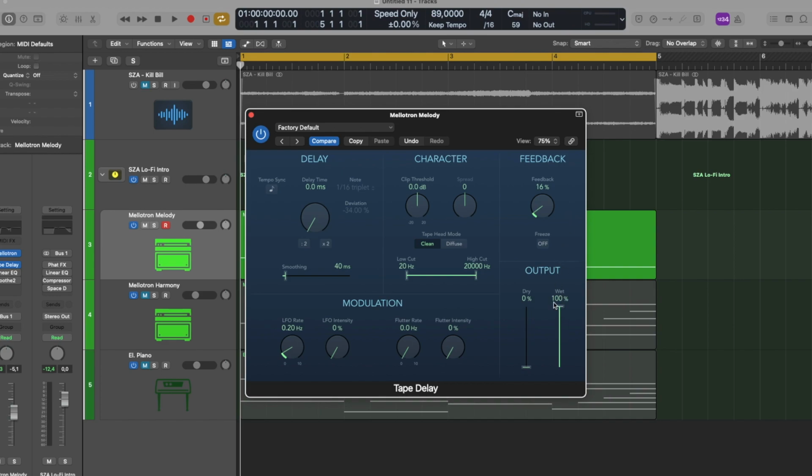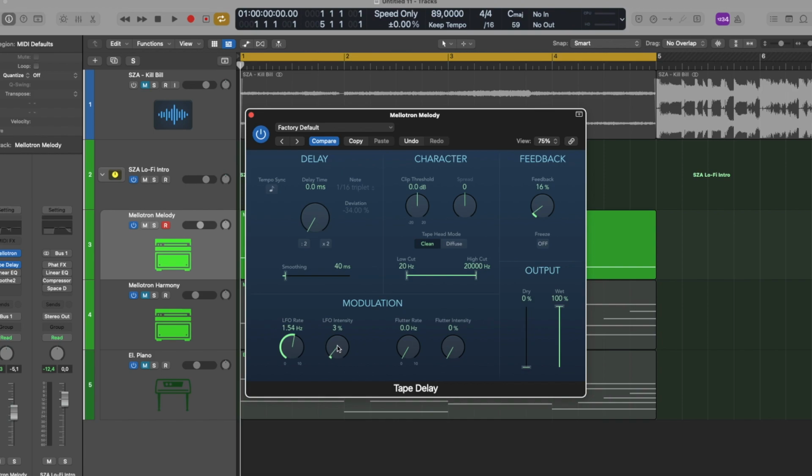And now it's time to wobble our sound, so go to the modulation tab and change the LFO rate and LFO intensity to your liking. For this example, I'm gonna set the LFO rate to 1.54 Hz, and I choose this value for a very, very simple reason. The original intro sound in the Kill Bill wobbles at a value of a quarter note, and the closest value in the LFO rate in Logic to a quarter note is 1.54 Hz.